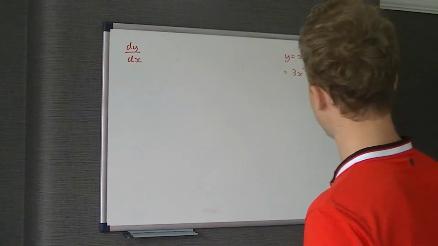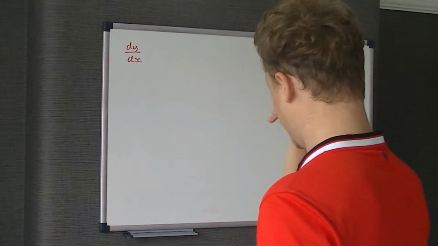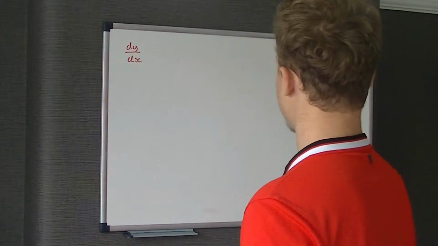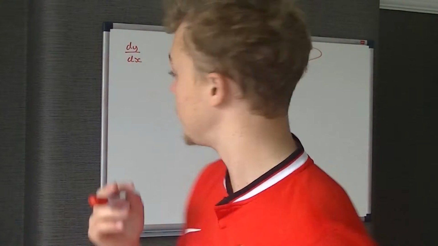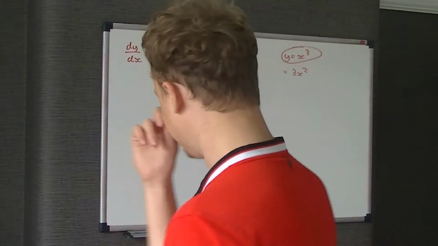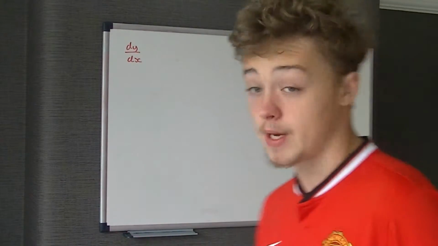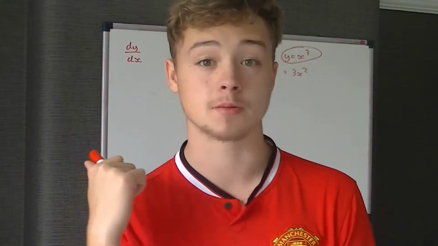So what we've got here is y equals x cubed. And then we differentiate that to get 3x squared. If it was y equals x cubed plus z cubed, obviously we couldn't do that because we've got more than one variable, because we've got z, and we differentiated y with respect to x and not y with respect to z. That was just very confusing, you can ignore that. Just go with the fact that dy by dx means we've got a y equation, and in that y equation we're differentiating x. That's what dy by dx means.